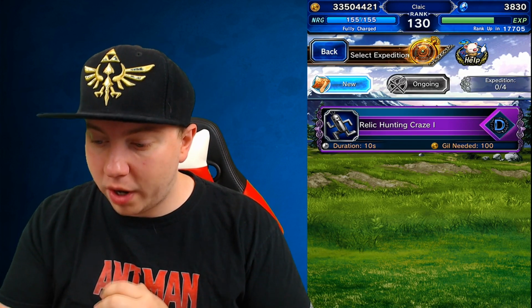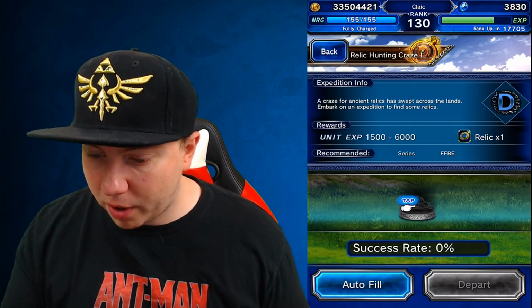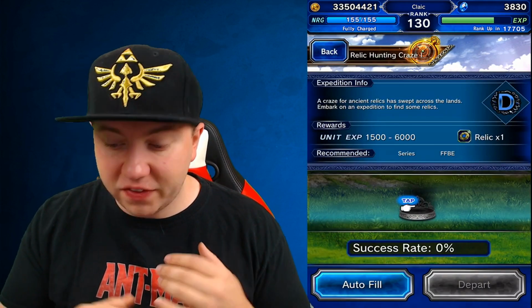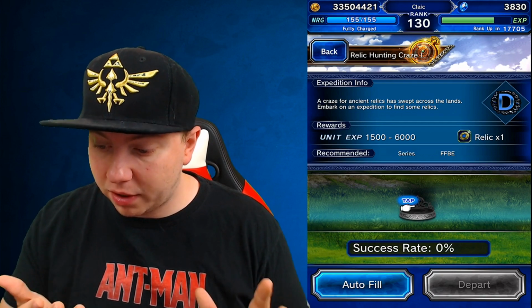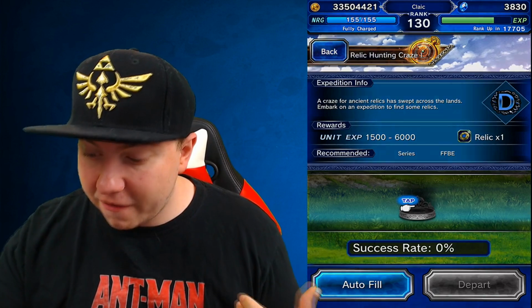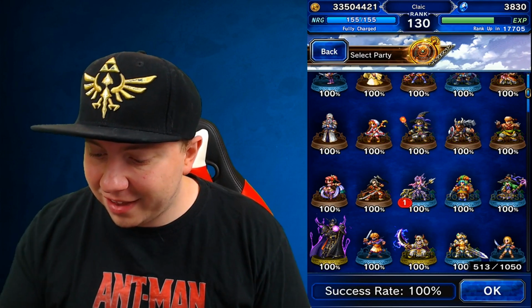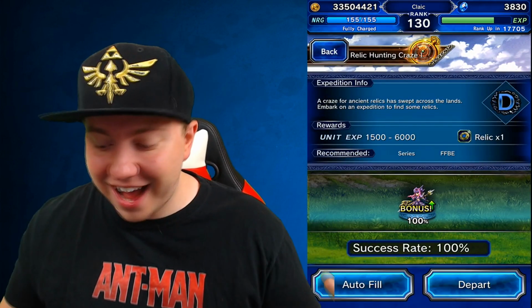Relic hunting craze 1. It's a rank D, so let's click on it here. We only need to take one person. We get 1,500 to 6,000 unit experience. We get a relic coin, which is cool. And recommended we need to take an FFBE character. So, let's go in here and find an FFBE character to take with us. I wonder if I can sit. Okay, 100%. Well, we'll get Sky High in there. Sky High's going. You can autofill.